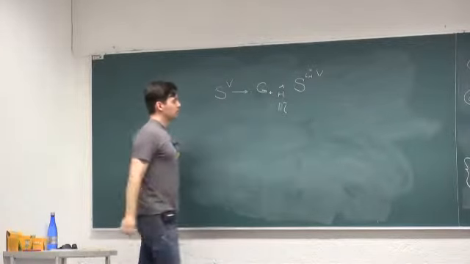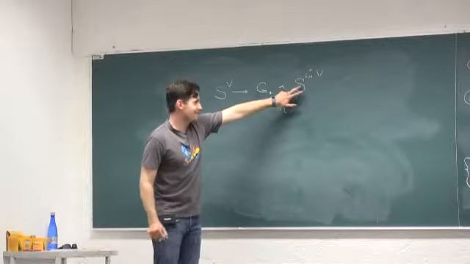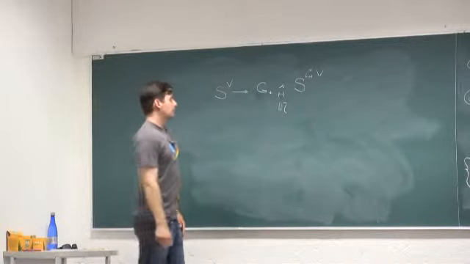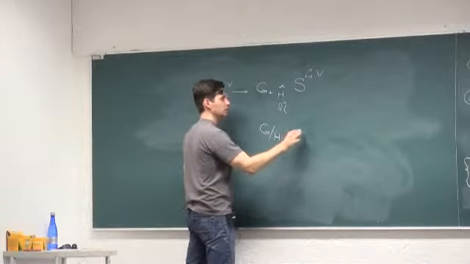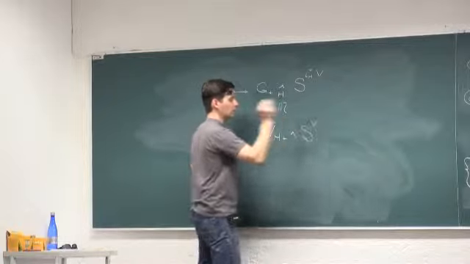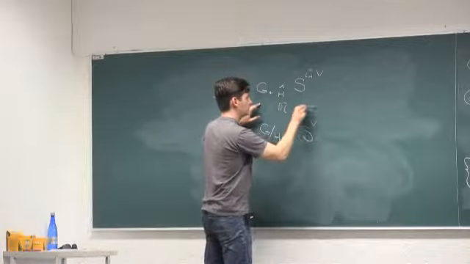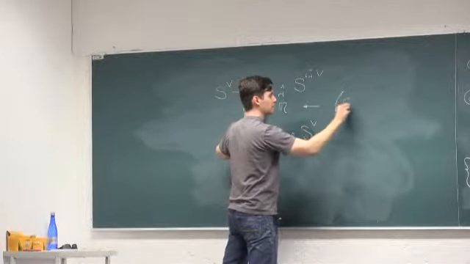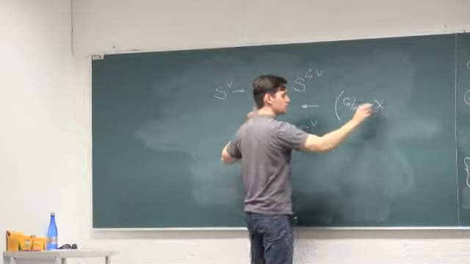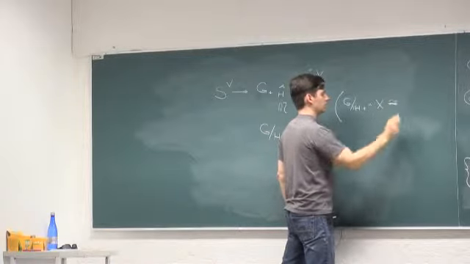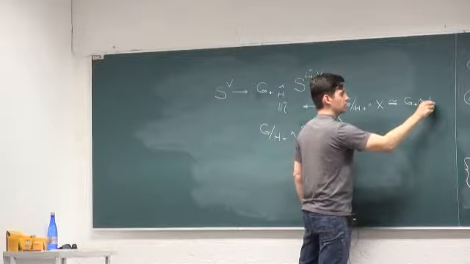Now I have an isomorphism that I'm a little embarrassed didn't come up before. If I have something induced, but this guy is in the image of the restriction map, then there's a natural isomorphism between this and this. In general, G mod H plus smash X is equivariantly isomorphic to G plus smash over H of the restriction of X.